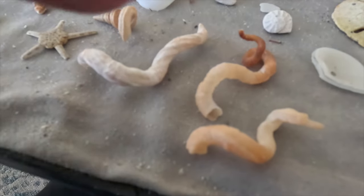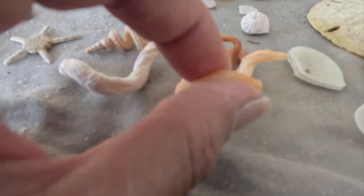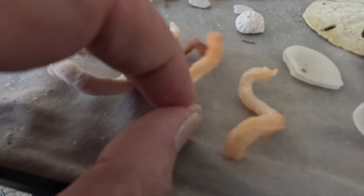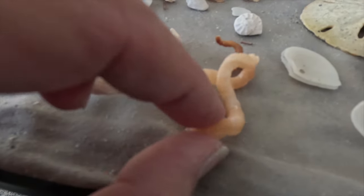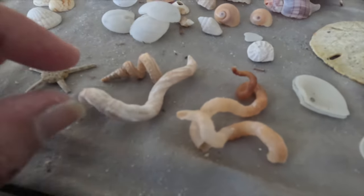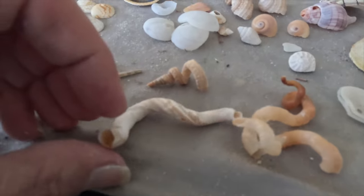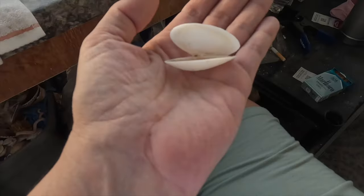It doesn't have those lines that go lengthwise down like these guys do. So you can tell when you pick it up even without the coil. If it's got a strange, thinner body that's very irregular with no lines running through it, it's most likely that Florida worm snail, whereas these guys with these nice long lines that you can see running around the body would be this one from the West Indian.